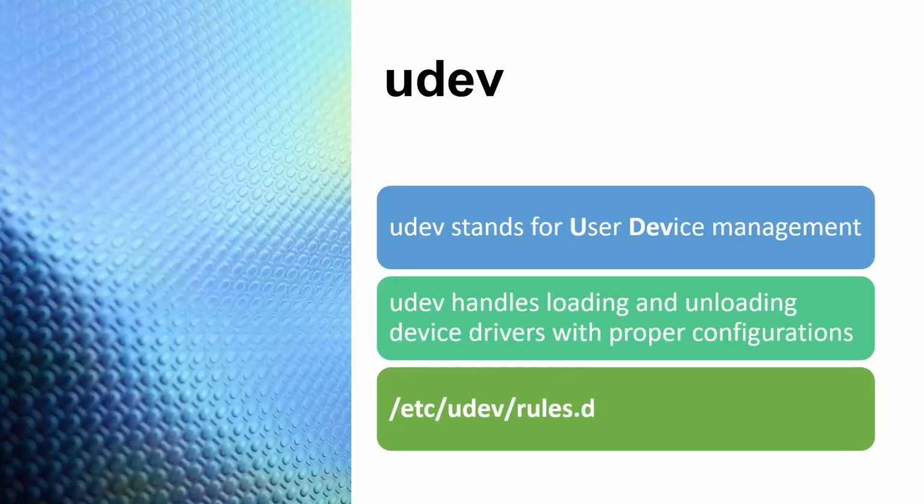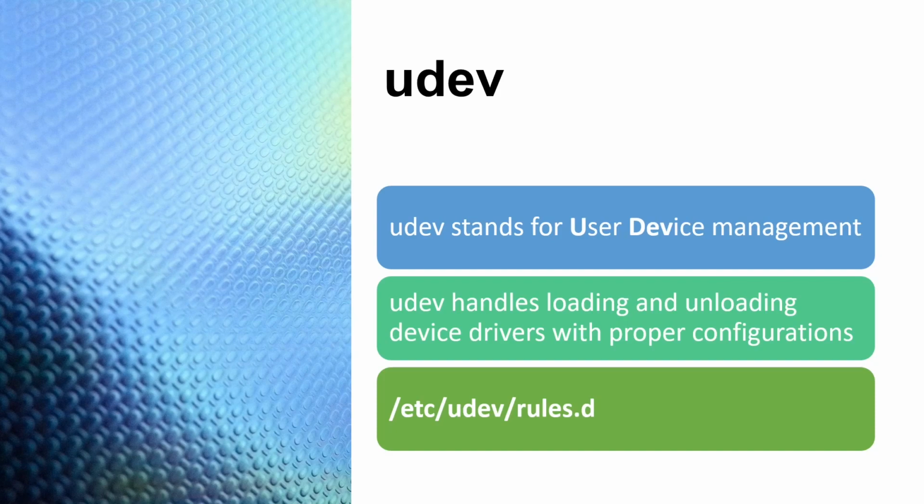Okay, let's begin. udev. udev stands for User Device Management. It dynamically discovers built-in hardware as well as peripheral devices during system boot or when hot plugged at any time. udev handles loading and unloading device drivers with proper configurations as needed, and its tasks include device naming, device file and symlink creation, setting file attributes, and taking needed actions.